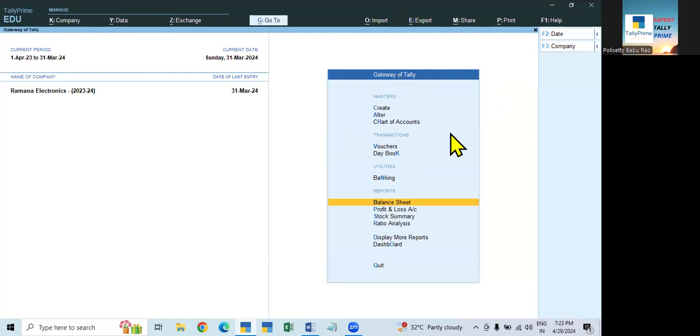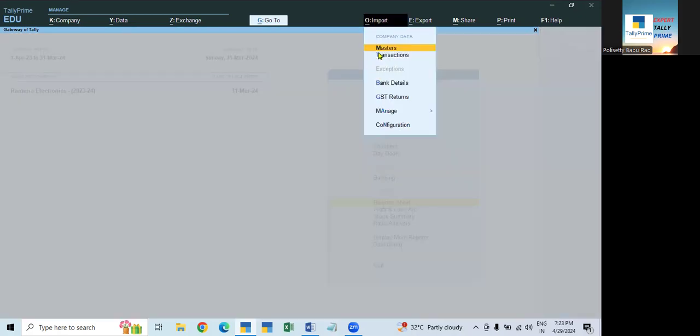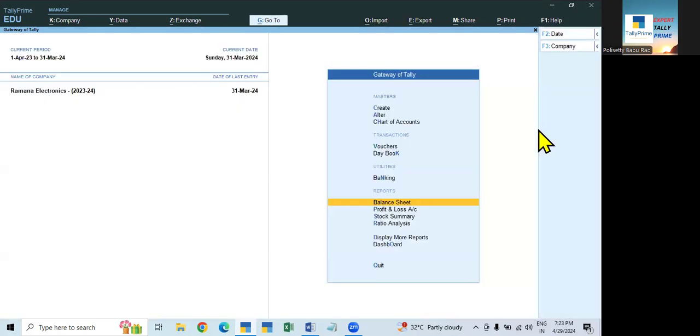So exporting, creating a new company with the same name, with the new financial year, with the same details, GST details, and all these things. Creating a new company, exporting data and keeping it in some folder, and opening the new financial company and importing the data. In that case, select masters with balances, masters with all the balances will be imported into this.